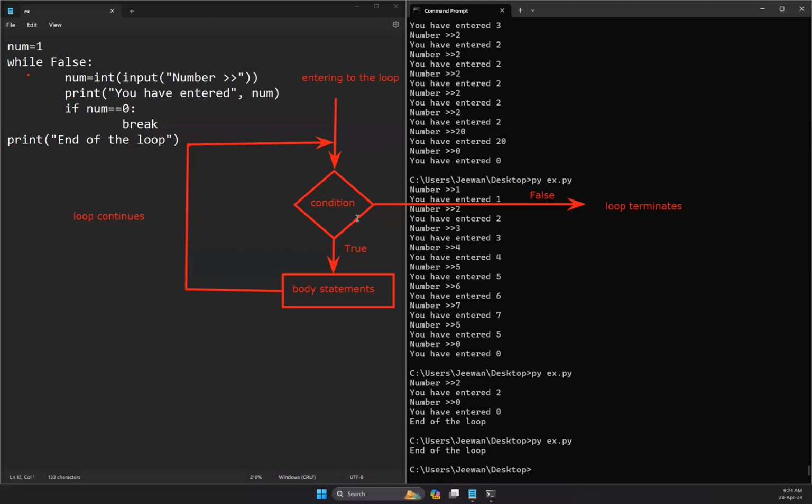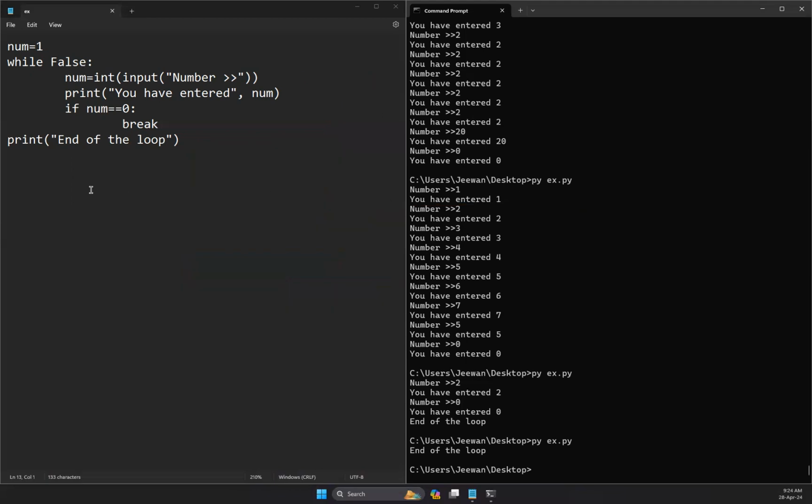Now, if I want to write a program that gets the sum of the first 10 numbers, from 1 to 10, I start with number equals 1, then while number is less than or equal to 10.